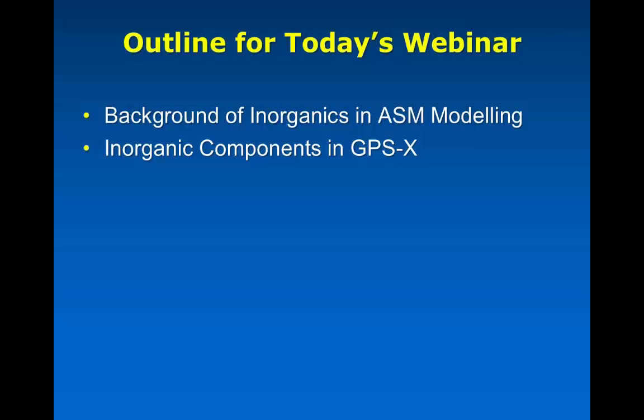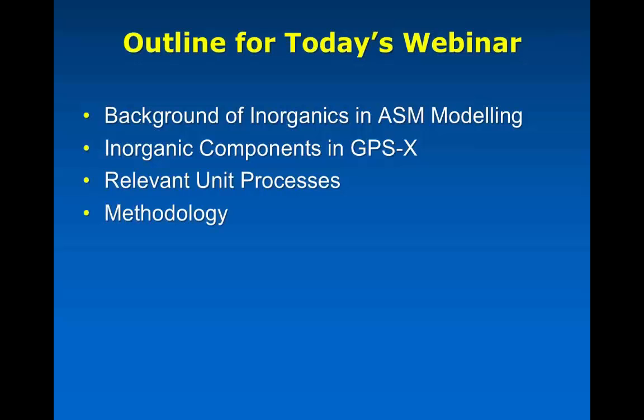And I'll talk about a few of the relevant unit processes that we have. By that I mean the icons that you put on your drawing board, and how they are used, and how some of them have particular aspects with respect to the inorganics that we've added in the most recent developments of our model. As part of that, we'll be discussing how we go about calculating pH and precipitation.